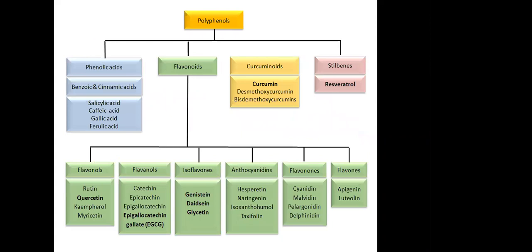Right, okay, back to the polyphenols just for a moment. So just to remind you of all of our wonderful polyphenols. Now, one of the issues with a lot of the polyphenols is that they have to be taken in relatively high amounts because the benefits are often limited by things like poor bioavailability. A lot of them are low solubility, and they tend to have low absorption in the gut.